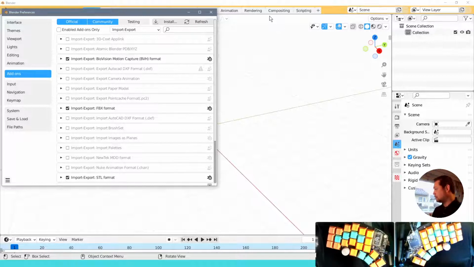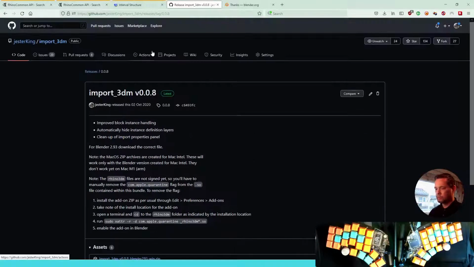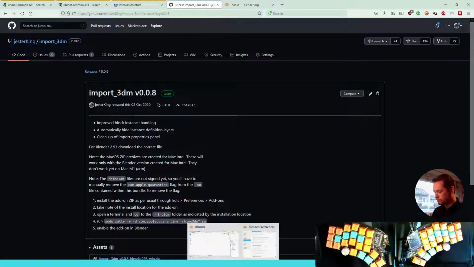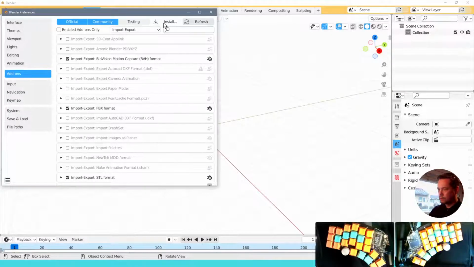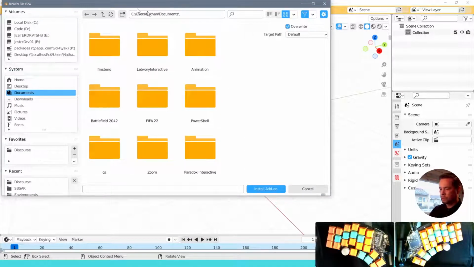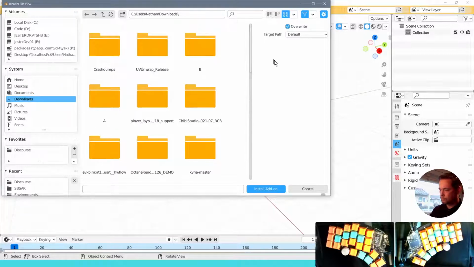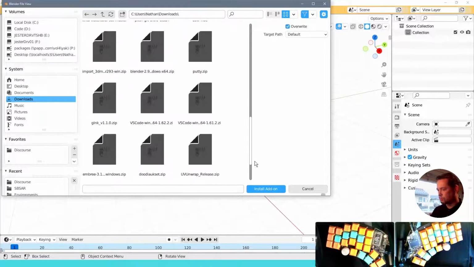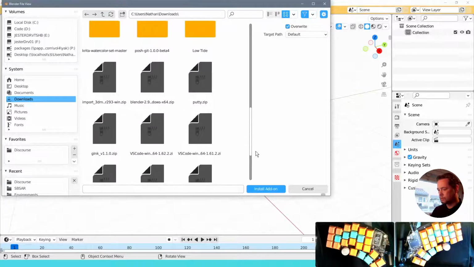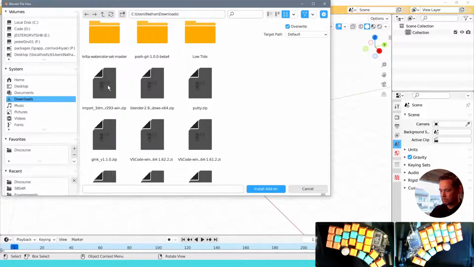So I earlier downloaded the zip file from the GitHub repository, and 0.0.8 is the current release. So let's install that, and then I'll just go to the downloads folder and scroll down to where I have my zips, and I suppose it's going to be this one.